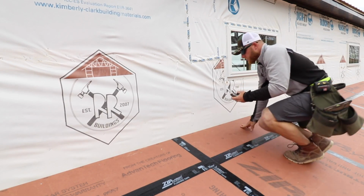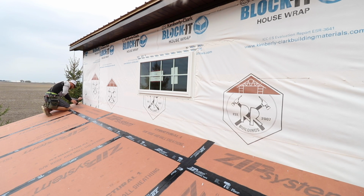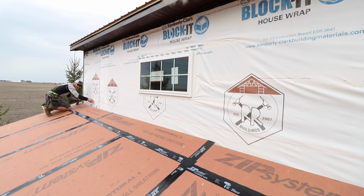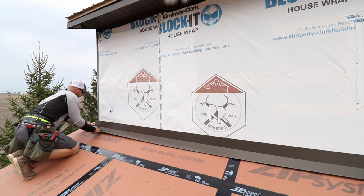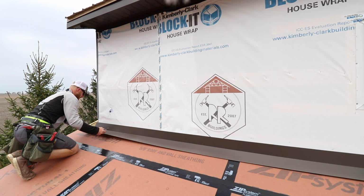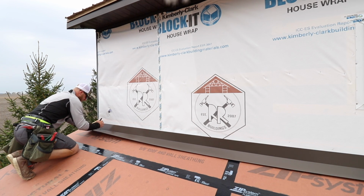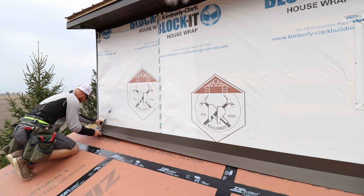I'll go ahead and snap a nice crisp line. Let's see if we can trip over this line. And then that's where we'll put our trim to. Now I know that this trim, I'm gonna have to do some detail work later on, but for now I'm just gonna leave it 6 inches long, and then I'll kind of wrap it around the corner.